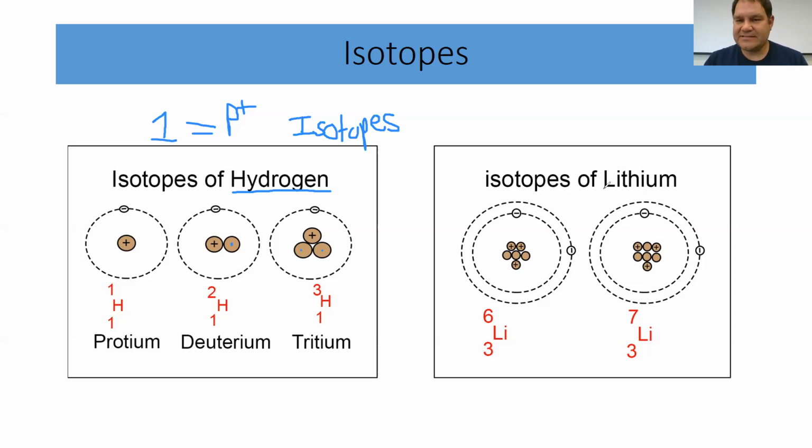Okay, so let's look at a second example, lithium. Now we have 2 atoms of lithium. First of all, let's make sure that they are lithium atoms. So what is the atomic number of lithium on your periodic table? If you said it's an atomic number of 3, you're right. So therefore, lithium has 3 protons in the nucleus of the atom. And that is the case here. We have 3 protons, 1, 2, 3. And in this atom, we have 1, 2, and 3. So we know that both these atoms are atoms of the element lithium.